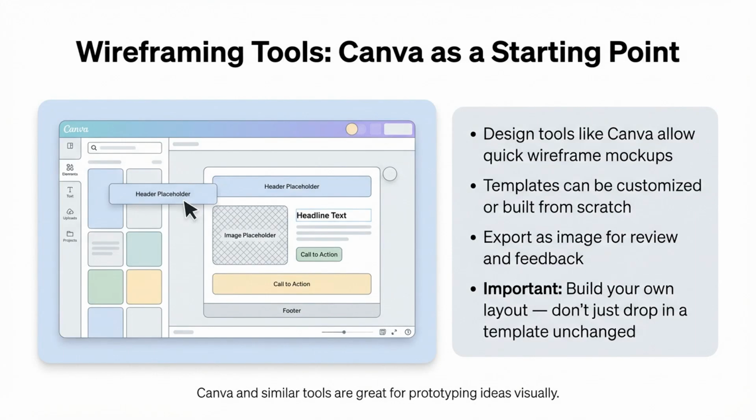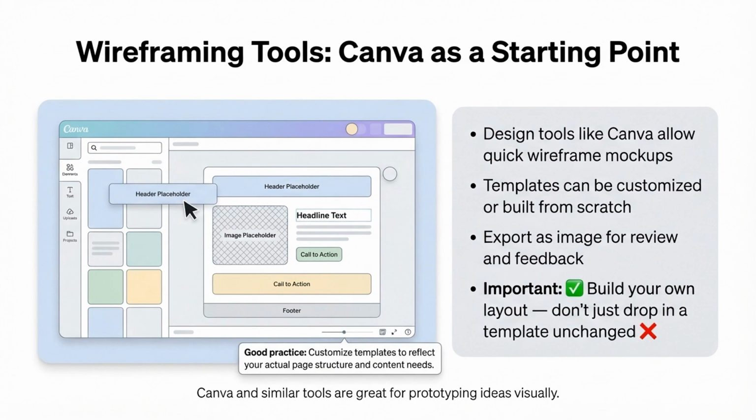One popular tool for creating wireframes quickly is Canva. It lets you drag and drop elements, use templates as a starting point, and export your design as an image to share with others. However, and this is important, simply picking a template and dropping it in without customizing it isn't really wireframing. The goal is to think through your own layout, cut and place elements to match your specific vision. The distinction matters because wireframing is a thinking exercise. If you grab a pre-made template and submit it as is, you haven't really planned your design. You've just borrowed someone else's plan. The value comes from making deliberate decisions about your own layout.